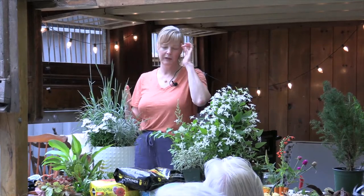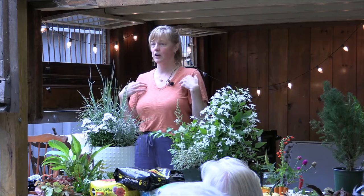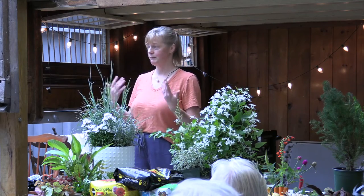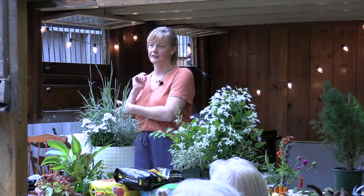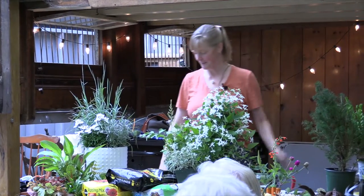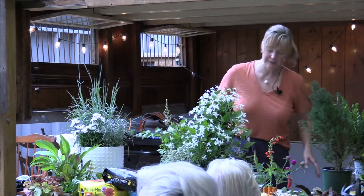Another idea would be to consider growing things you otherwise might not try. And for me, as a garden designer, that's a really nice way to try out new plants and new color combinations, because I can see how it's performing before I use it for clients. For example, knockout roses a couple years ago were the thing. They were everywhere. And I wanted to see how they did before I designed them for clients who were asking for an easy rose, right? Or a rose with no maintenance. They didn't quite perform. So I have a couple examples of those things.